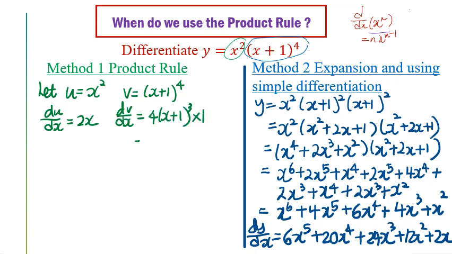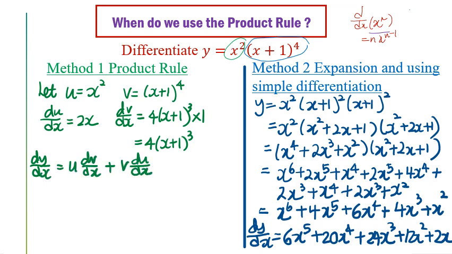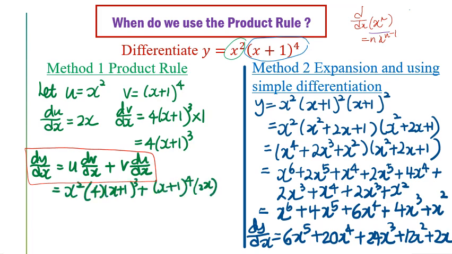So finding the derivative, I will not go into detail, okay? I expect that you know how to do it. And then that would be the formula. That is the product rule formula, which you have to remember. So basically, it's just dy dx, that's the derivative, equals u times the derivative of v plus v times the derivative of u. Okay, so let's substitute in your u, which is x squared. And then dv over dx is this value here. v will be this one here. And then du over dx will be this one. Okay, so we plug everything in.